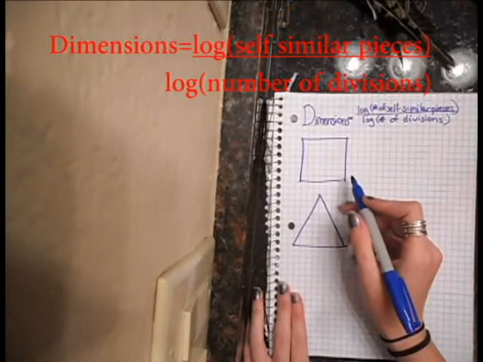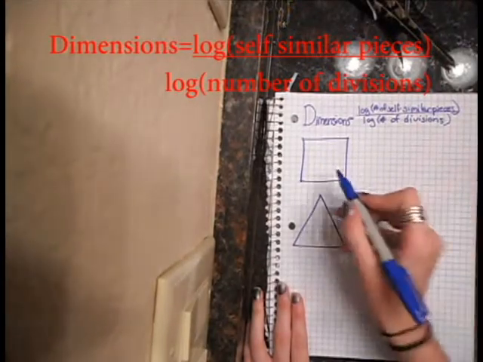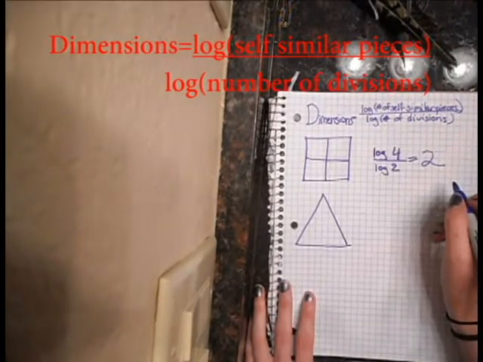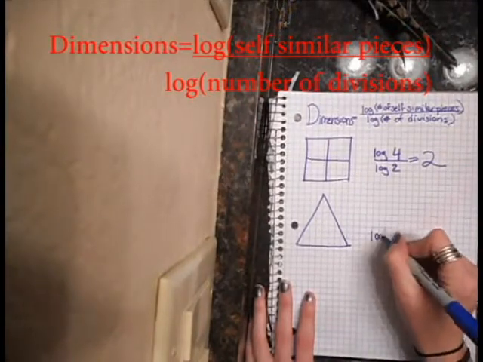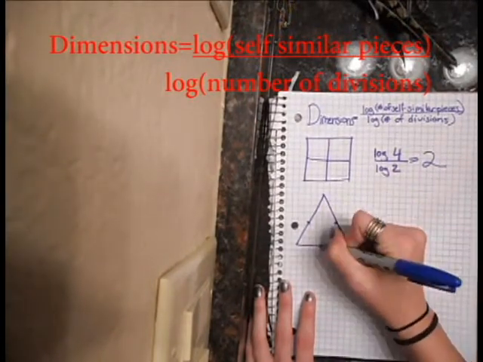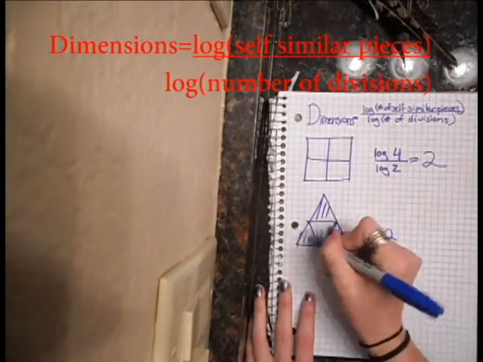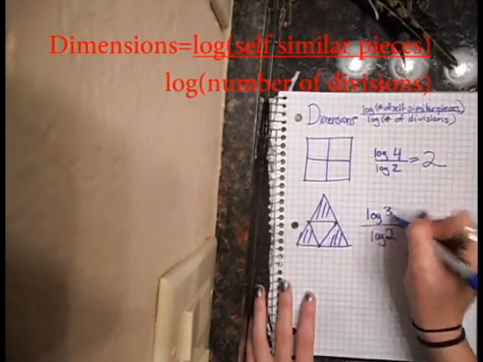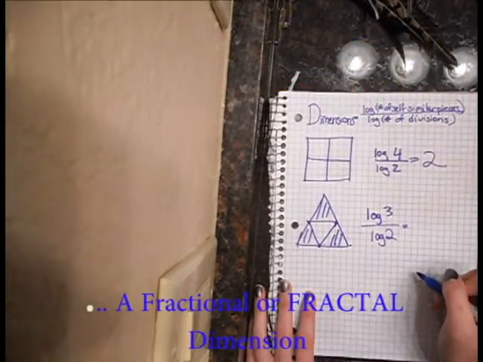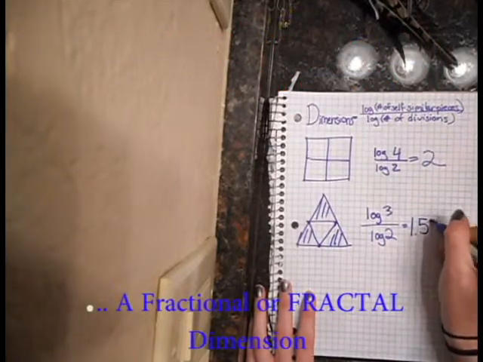To understand this concept, let's look at a shape we're all familiar with, the square. Now, for the triangle, we will also have two divisions on each side. However, this results in three self-similar shapes. So, log of 3 over log of 2 plugged into a calculator will give you a value of approximately 1.58.